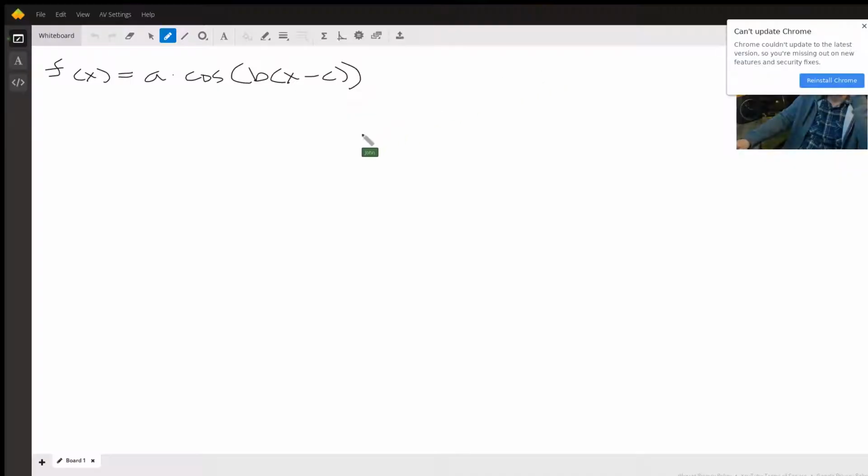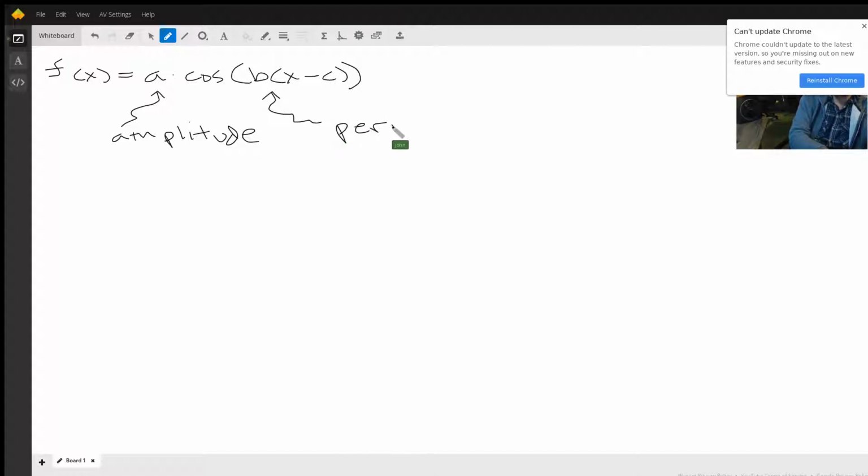Okay. So to tweak a cosine wave, or a sine wave, this works the same way. We just need a couple of things. Multiplying a number on the outside of the function is going to change, in this case, the amplitude. In general, this is called a vertical stretch. If you multiply a function by any constant, it's going to stretch it vertically. If you multiply a constant in here, it's going to stretch it horizontally. And in the very specific case of trig waves, cosines and sines, it stretches it in this way.